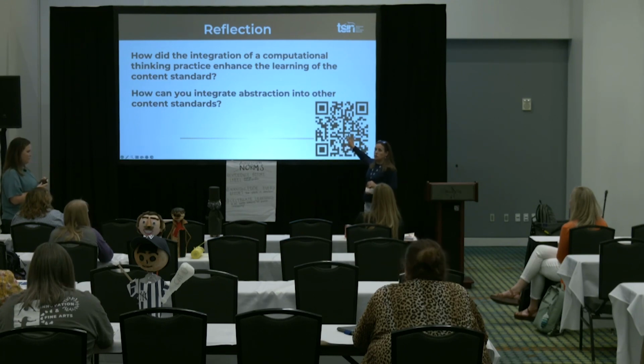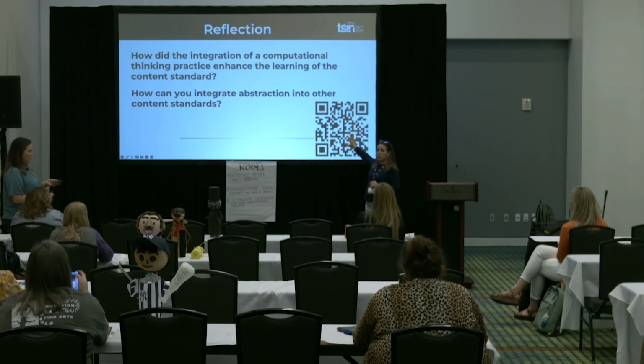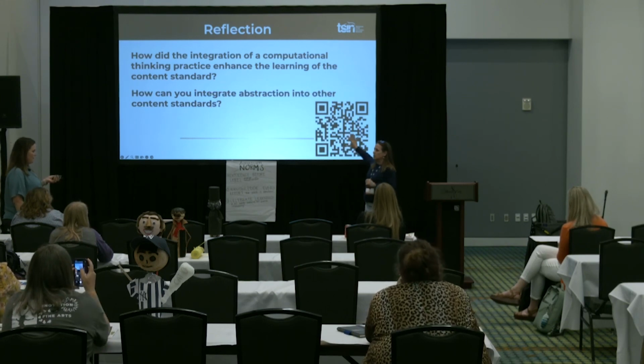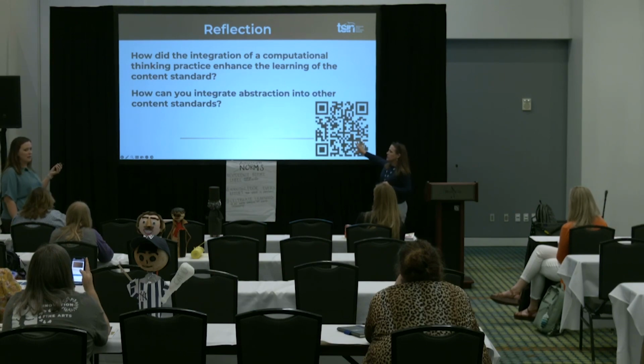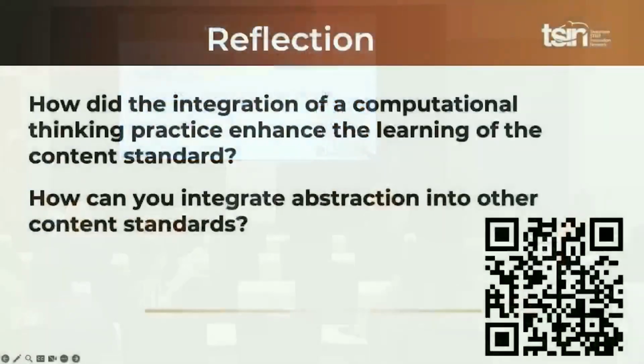So all you need to do is scan this QR code. This is a Mentimeter, and then it'll give you an opportunity to answer the questions, and then it'll pop up on the screen. So Jamie, just hold this for a minute and let everyone scan. So just scan it with your phone.